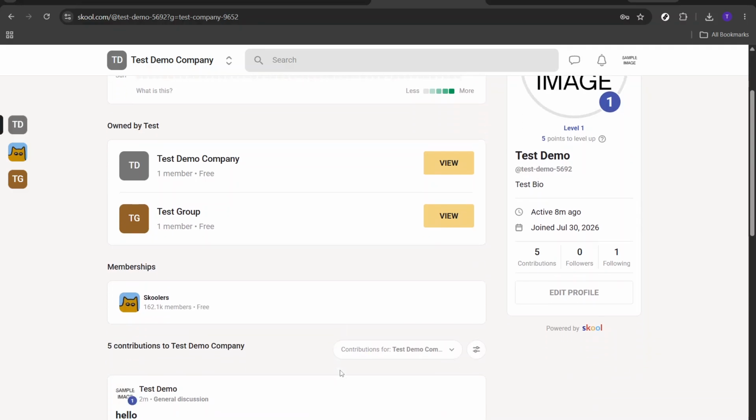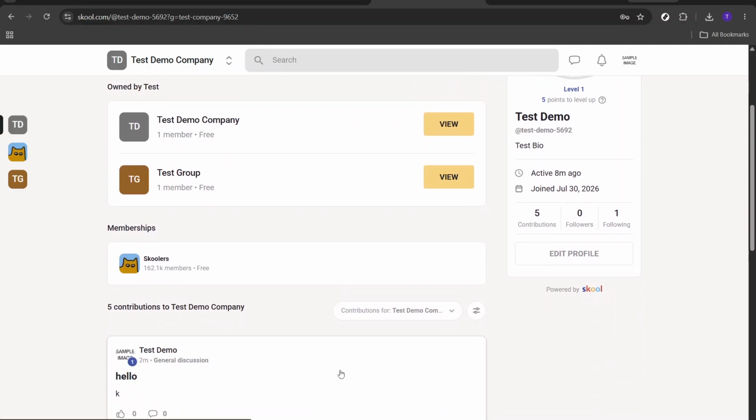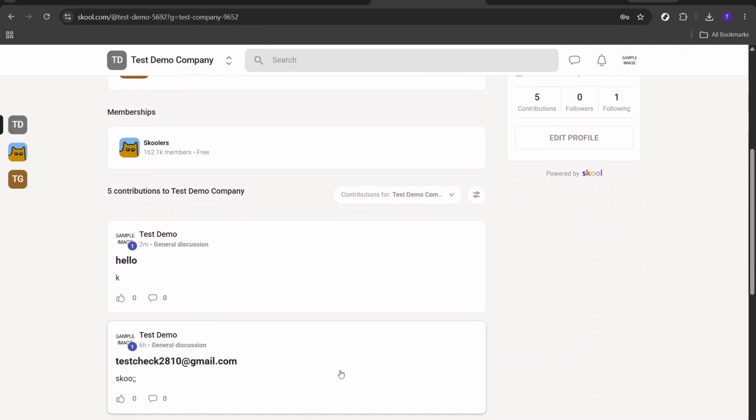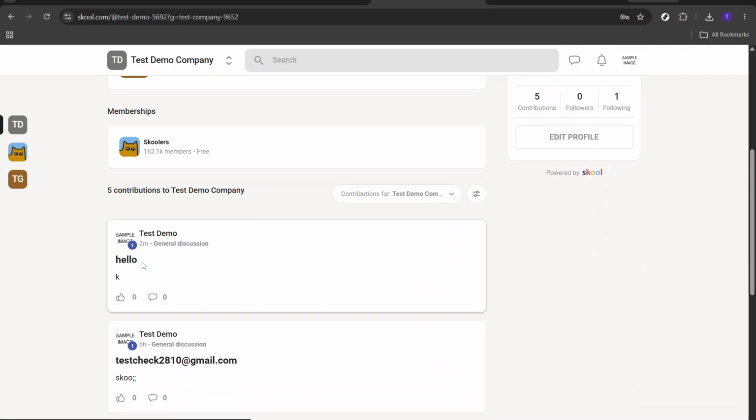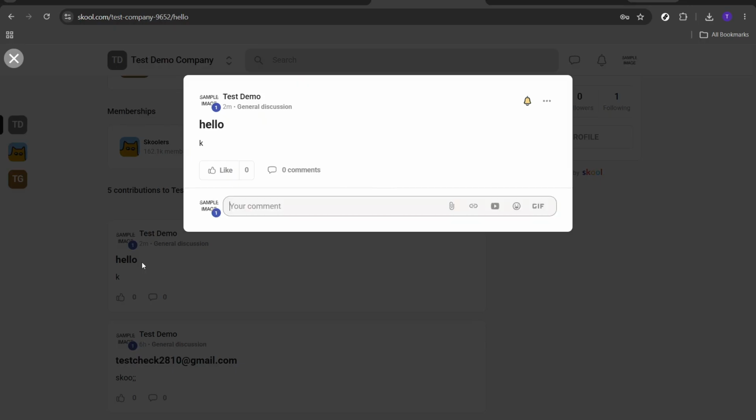With the community tab open, it's time to find the post you want to delete. Scroll through the list of posts, keeping an eye out for the one in question. This might take a few moments if there are many posts, but take your time to ensure you're selecting the correct one. Once you've identified the appropriate post, look towards the top right corner of the post.